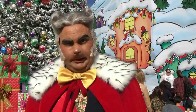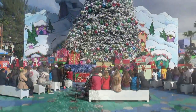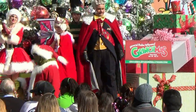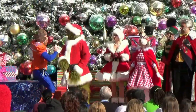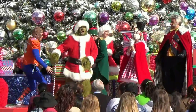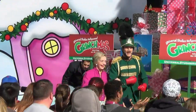Oh, let's get into Grinchmas at Universal Hollywood. And if we get to go back to California next year, I would like to do this ourselves, to go to Grinchmas. But in this instance, we sent a reporter. Florence Henderson was receiving the Humanitarian Award. She really is big into the City of Hope, and that's what she was being honored for, her work with that organization. And I believe she even donated her award to the City of Hope.